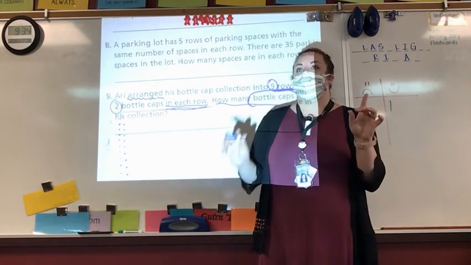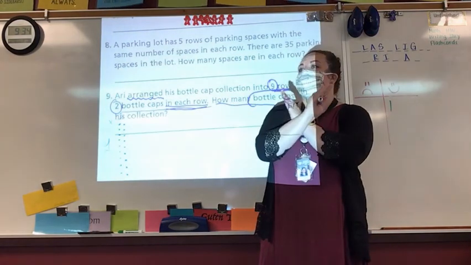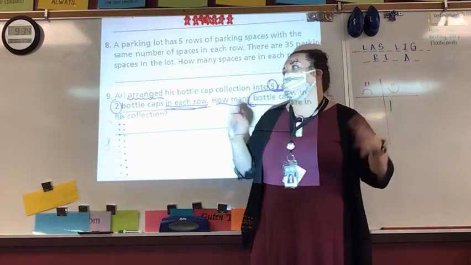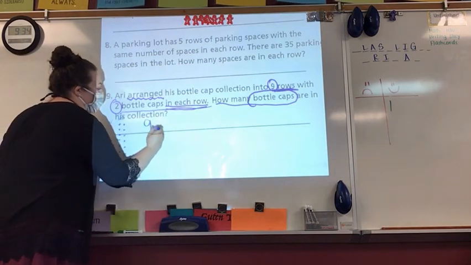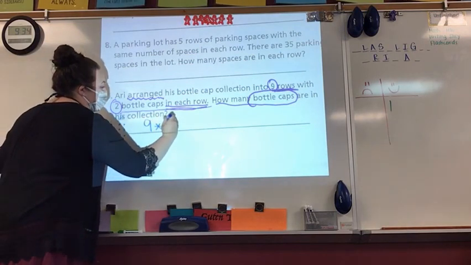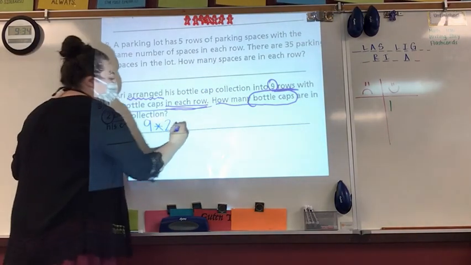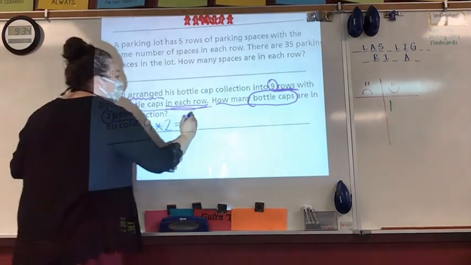Brilliant. Okay, who wants to get fancy here? Instead of an X, what's another way that I can write my multiplication equation? Star. I can use the star or the asterisk, so let's go ahead and do that one this time. 9 times 2, and it means the same thing. 9 times 2 equals, I know Ellie already got it. What's my product? 18.